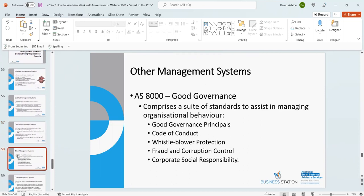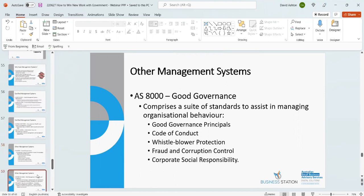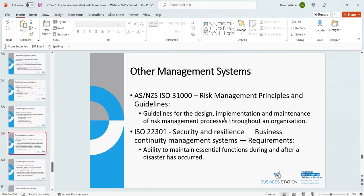Good governance. So you've probably heard of this thing called ESG, or environment, social and governance. This is, I guess, the corporate social responsibility license to operate that people are talking about now in terms of governance and management of businesses. I'm running a seminar at 11 o'clock, which you can still register for if you like, going into how to set up an integrated health, safety, environment and quality management system, and I do touch on ESG in that.